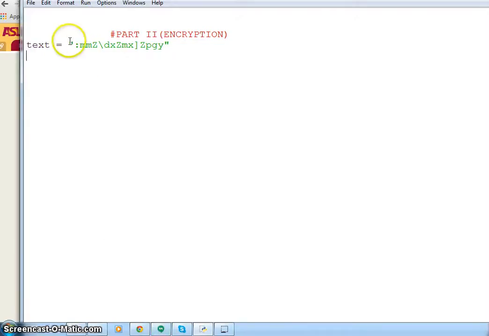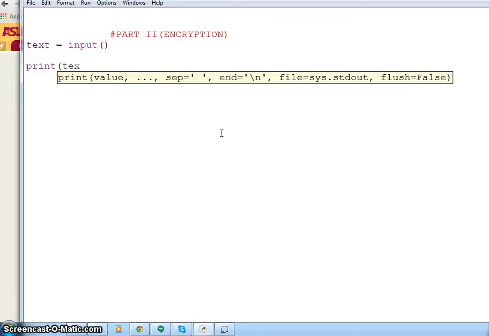So instead of this, Python has a method called input. Input is used for taking input from a user, and I can print this text right now.